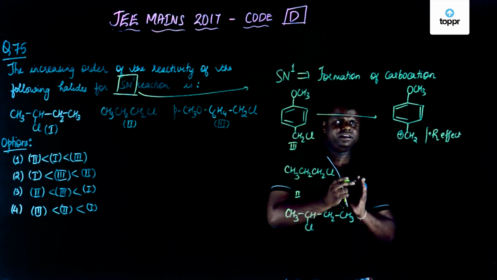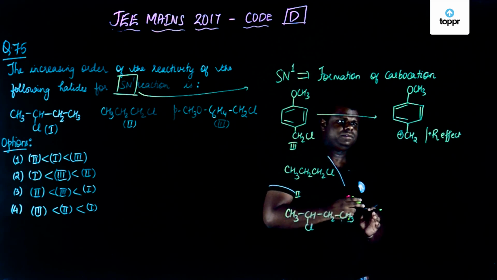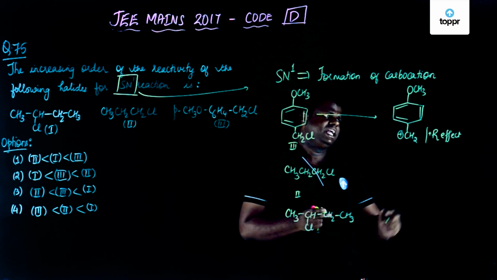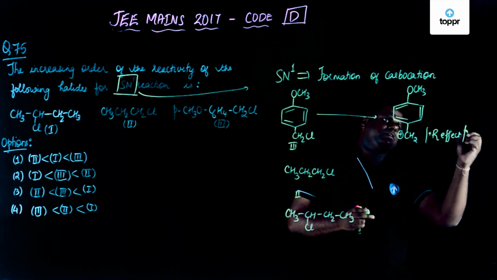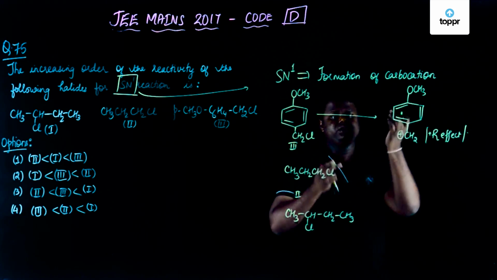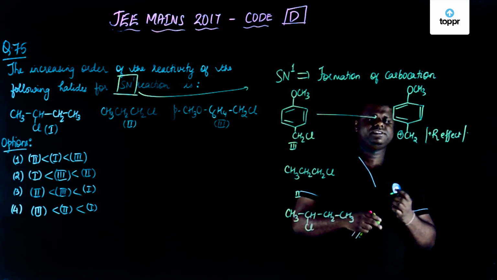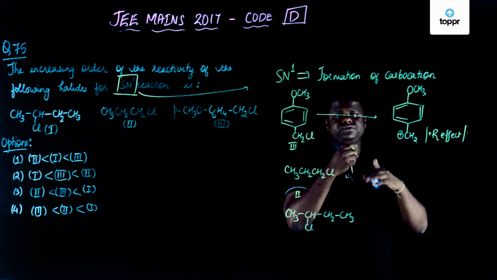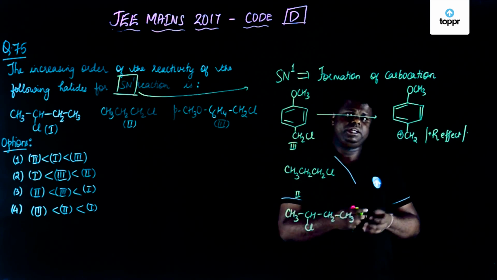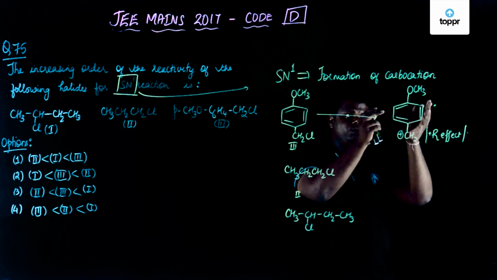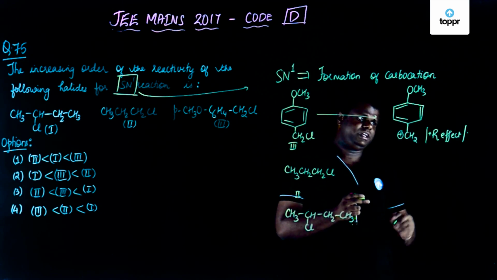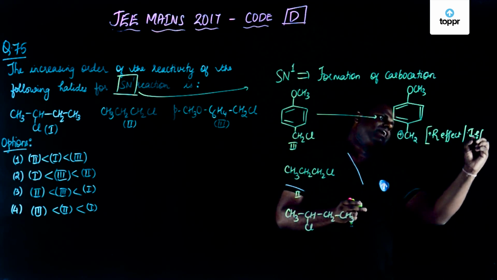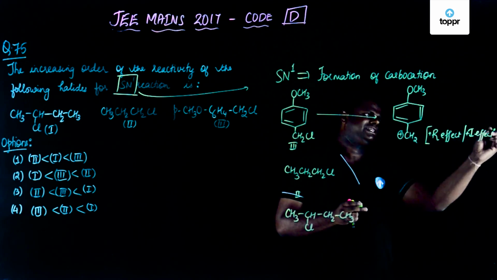So if you could see here, it's pretty simple. This involves plus R effect as well as inductive effect. CH3 is donating electrons, and lone pairs are also increasing the electron density. So what exactly is going to happen? Electrons are constantly supplied to CH2, so the positive charge would decrease. When the positive charge decreases, stability increases. So this would be formed in this reaction. The two effects operating over here are resonance effect and positive inductive effect, which we call the plus I effect.